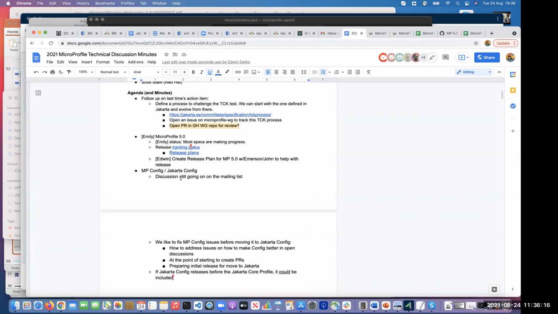If config won't go into core profile 1.0, it will be released anyway, and the other specs will have some time to integrate with config. And in the next version of core profile, all together with config integrations will be released. So that's the plan.